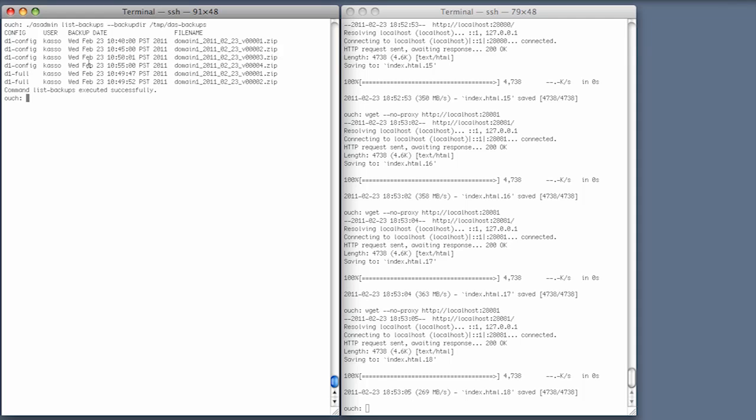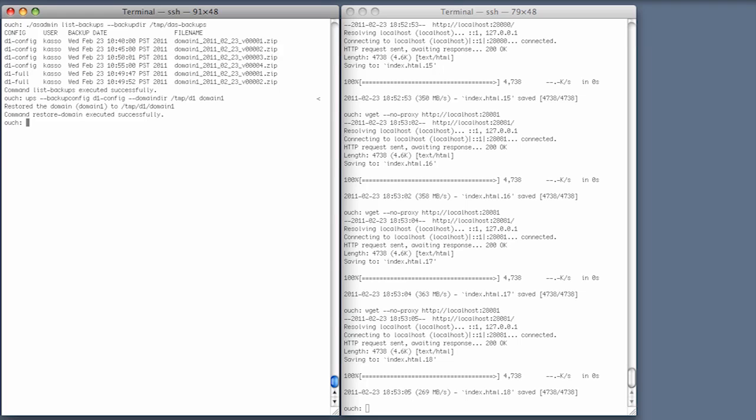To safely restore a domain, we should stop the domain, but in this case, I will restore the domain to an alternate directory that I can point the DAS to later when I restart. So we use the restore domain command to restore the domain. In this case, we point to where our backups are stored, which is this temp das backups. We're specifying the specific backup config that we're using, in which case we're just going to restore the D1 config. I'm specifying an alternate domain directory because I don't want to overwrite the domain directory that I'm using in this domain, and the name of the domain that we're restoring, domain 1. So I go ahead and run that, and that restores the domain bits into that directory.